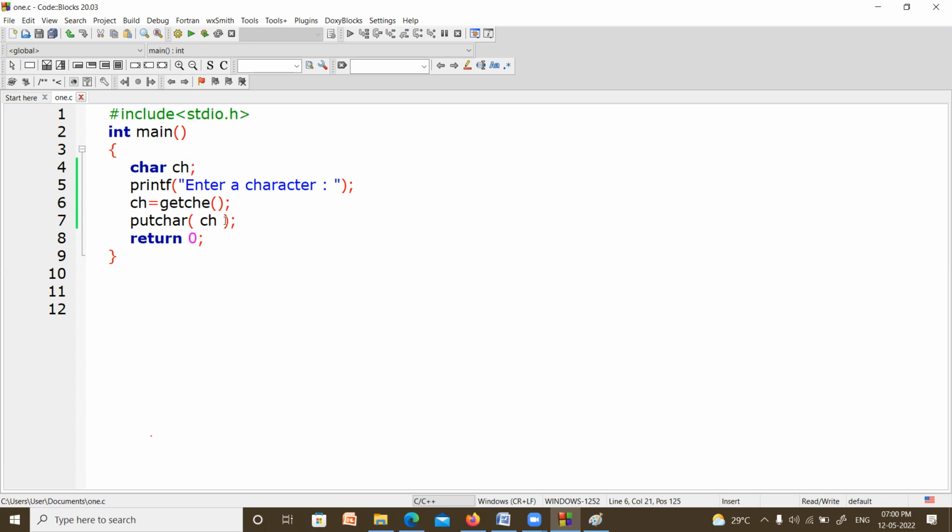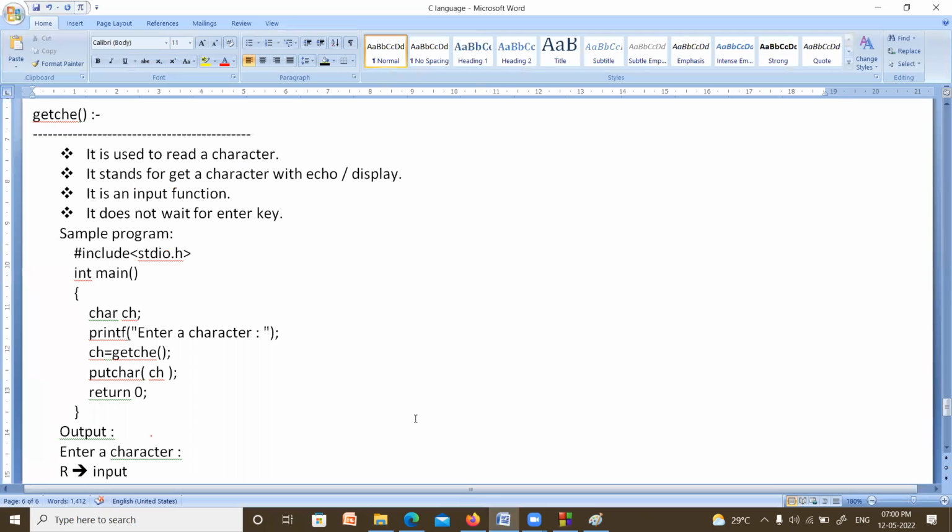In the same manner, all these functions, printf function, getchar function, putchar function, are available in this header file. We have to include it and we can use them. Otherwise, you cannot use all these functions. Those are available to write your program. Is it clear, Shagil? Shagil, is it clear now? Good.